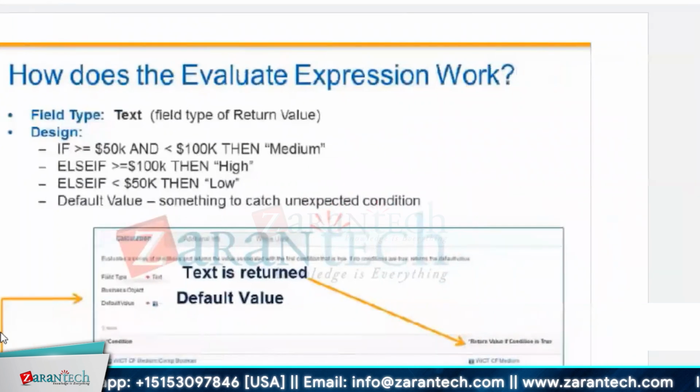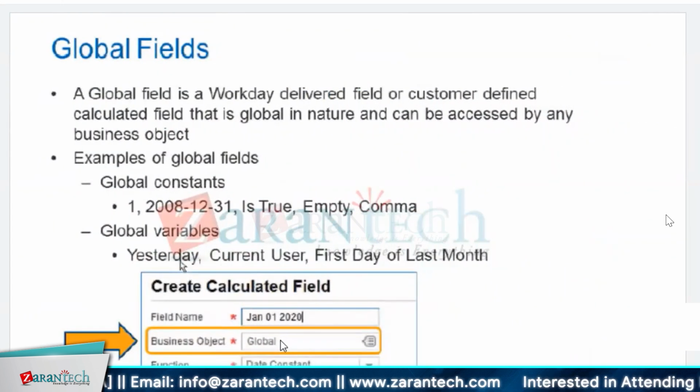We talked about this already. Okay, so how we were talking about earlier, if you create a calculated field on a specific object, it's available there. But there may be times where you need this calculated field in a lot of different reports using a lot of different business objects. You can go ahead and make them global. The only thing is you want to make sure that you don't make everything global, because then it'll be harder to maintain and get at the data that you want.